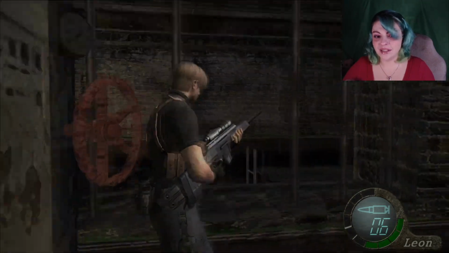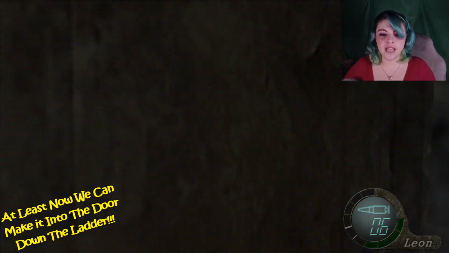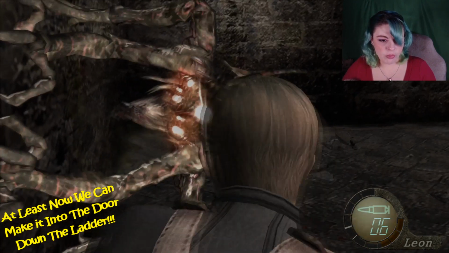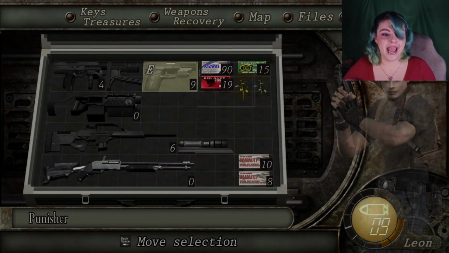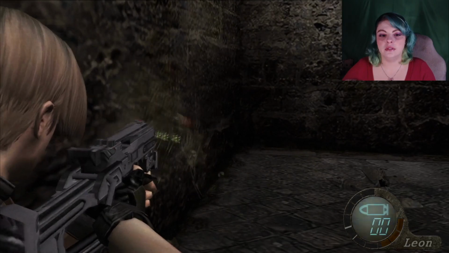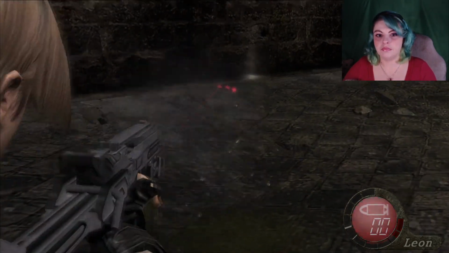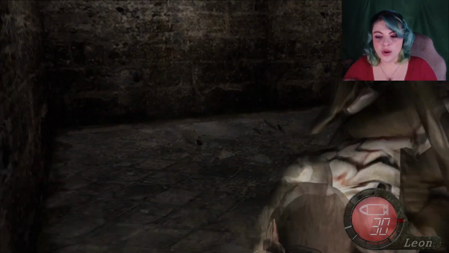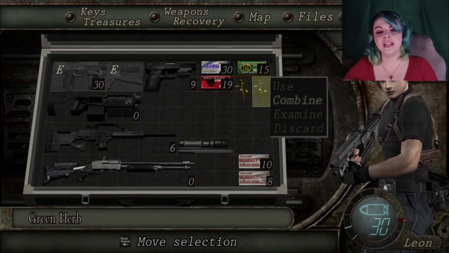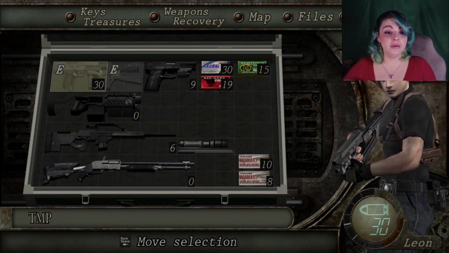At least that makes it easy now, don't it? Is that me that's walking around that you hear, or is that... Oh, that's one of the creatures! Oh, boy. I am gonna need my handgun or something. Something better, anyway. Okay, we're gonna do it like this. One herb, yes, one herb. That's it, just one. Okay, we're gonna combine it. Maybe that'll help a little bit. Nah, it didn't help. Oh, but we do have something.